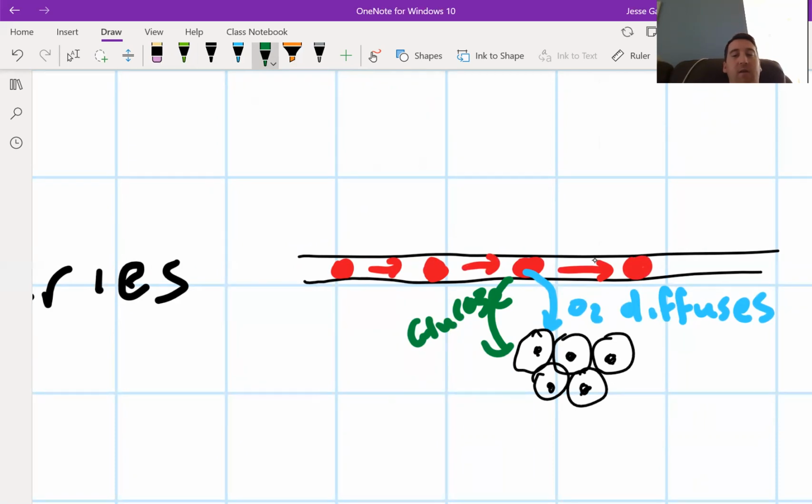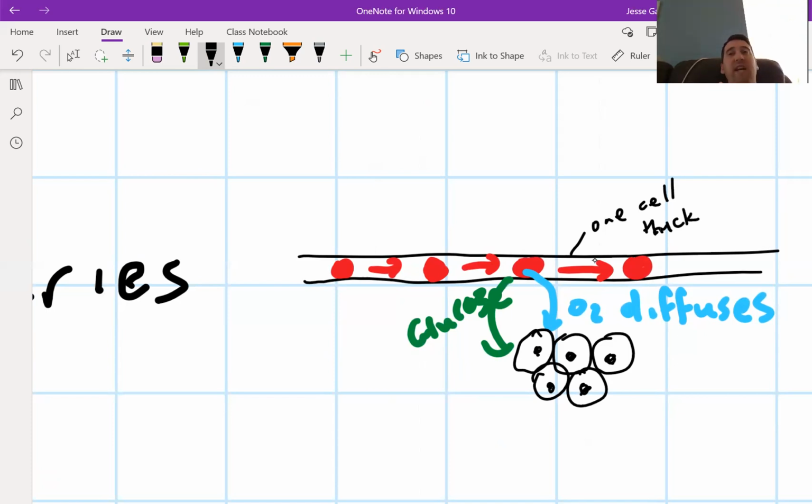So that's a very, very important idea. Okay, so this is capillaries. These are what allow the blood to actually do their job. So they're specially adapted because their walls are only one cell thick. So very, very thin, only one cell thick. If they were any thicker than this, the materials wouldn't be able to get out. The oxygen, the glucose would not be able to diffuse, and then blood would be pretty useless. So they have to be really, really thin.